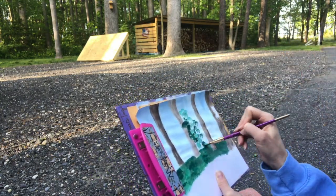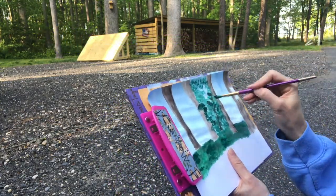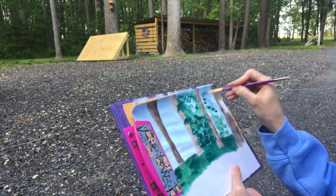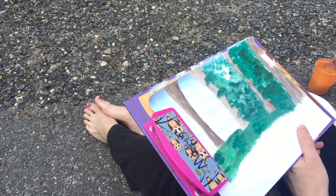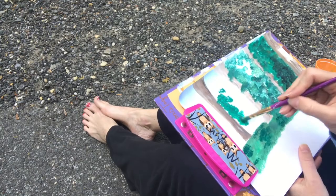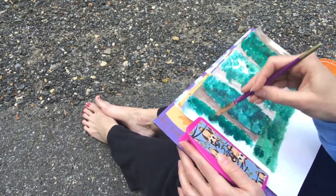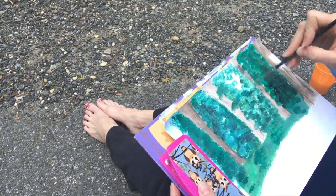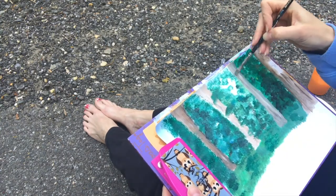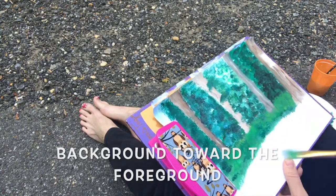Next, using a very similar technique, I'm painting in all those leaves. Between my trees I have a lot of brush, vines, and lots of green growing back there — so glad to see everything green again after the long cold winter. I'm using the same tapping motion and squinting technique to see where things look darker, brighter, or more yellow. As I move along I see little mistakes, so I'm going back and forth fixing things up, mostly working from background towards the foreground.